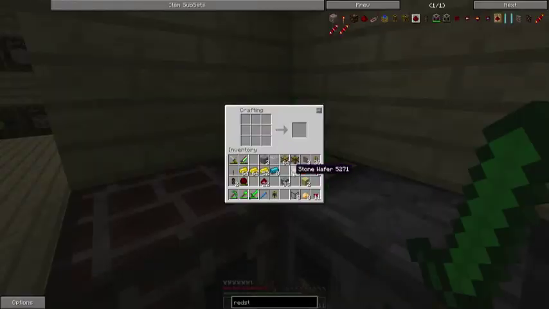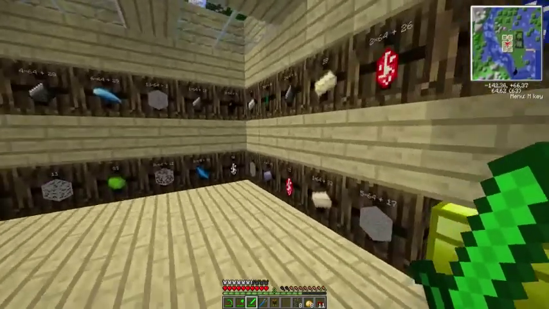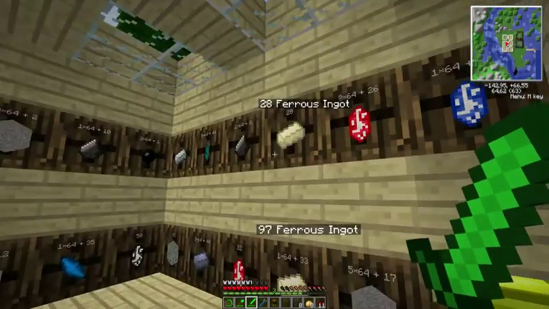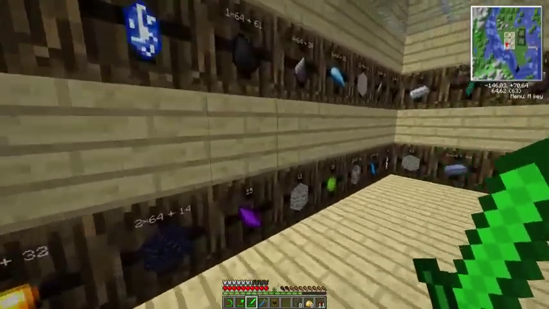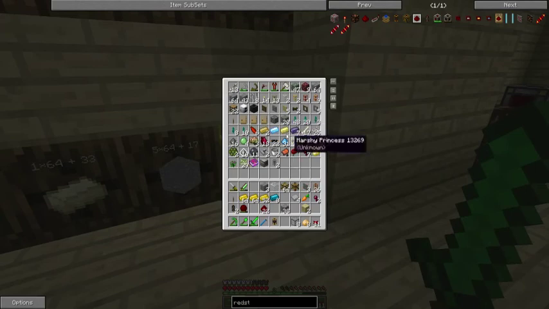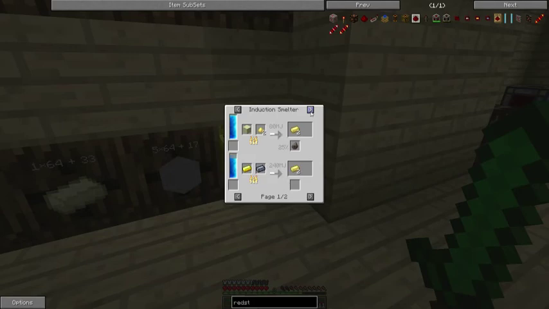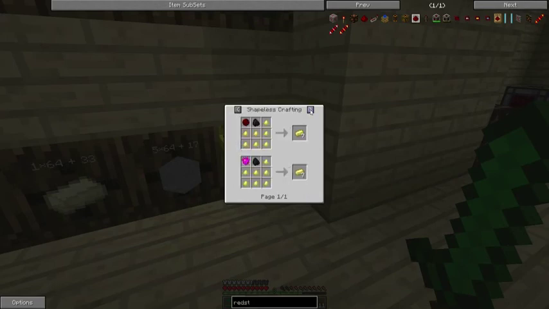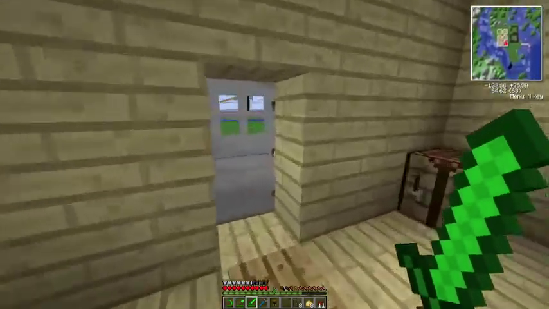Now let's see. Electrum? What's that in? Electrum? Is that a... No, that's ferocious. That's even more ferocious. Where can I find electrum? That's bronze. Doesn't seem I have it along here. I have 1? How do I make these then? A gold and a silver in an induction smelter. Yeah, a gold and a lead. Or was it silver? I don't know.